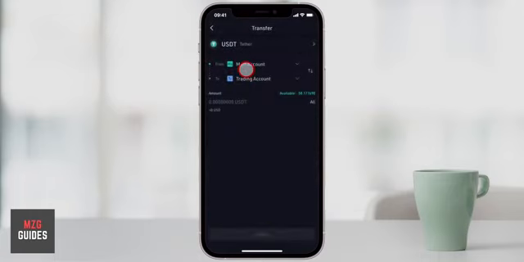So I'm just going to press cancel and then I'm going to trade that from my main account into my trading account. And I'm just going to switch all of my US dollar tether. So that will be about $58. This is an internal transfer within Kucoin, so it will not cost you anything and you're not using a blockchain to transfer this. So I'm going to go ahead and confirm like that.